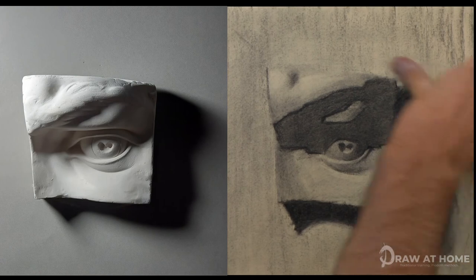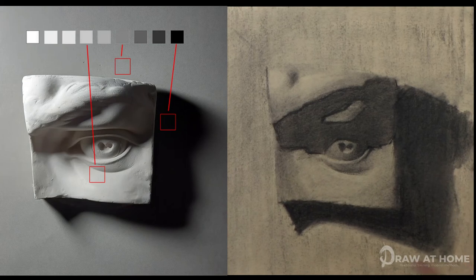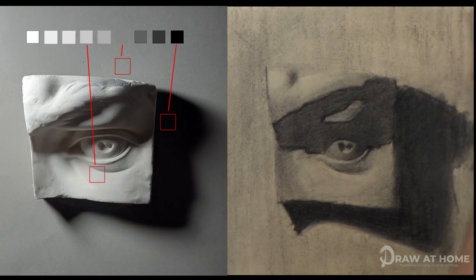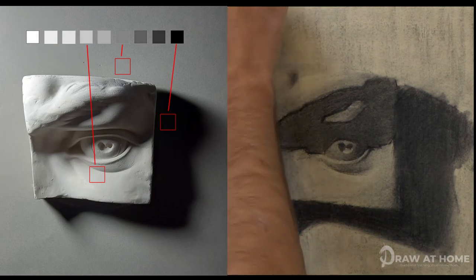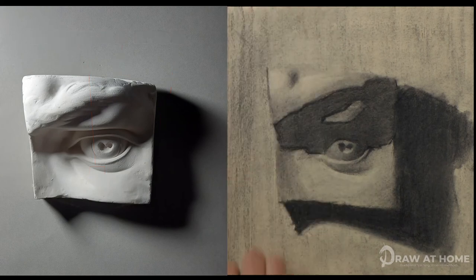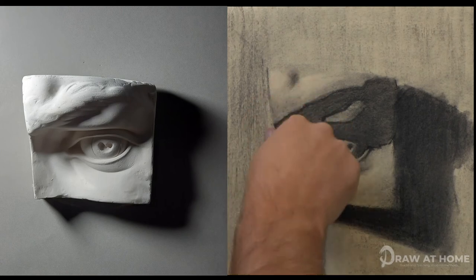You can judge the value of this background by comparing it to the darks of the cast shadow and the local value of the cast itself. Using this value chart, it's kind of obvious where it sits. But often it's a case of adding in information and thinking, is that too light or too dark? Don't worry if you don't get it right straight away, especially in charcoal. It's a case of slowly doing this. So I go over once, think to myself, is it too light, too dark? Most importantly though, that the background remained unified and simple.